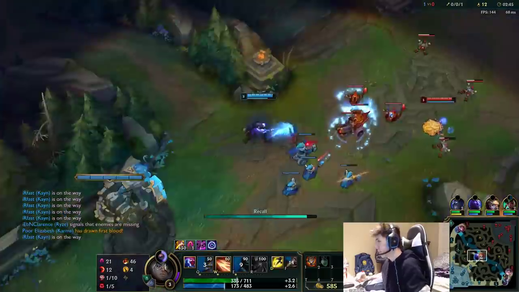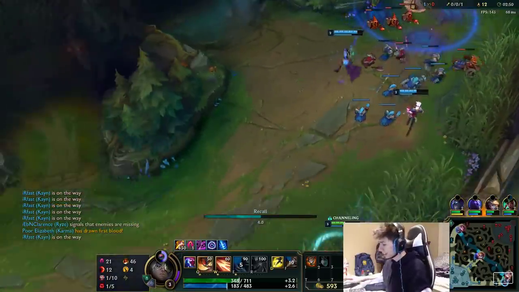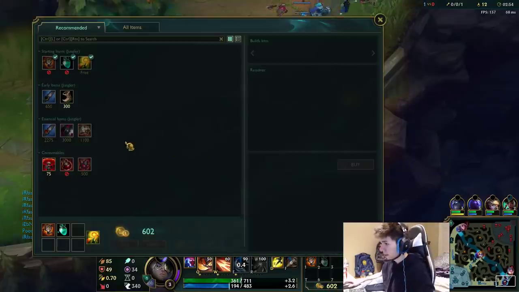See, I didn't get any vision on my tops on my blue, which I should have asked for. Normally, you want to ask your laners, yo, can you get me a ward right here, my boy? And then they'll say, nah, you suck. I hate you. And then you'll be like, ah, okay.